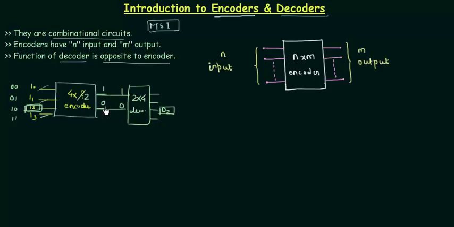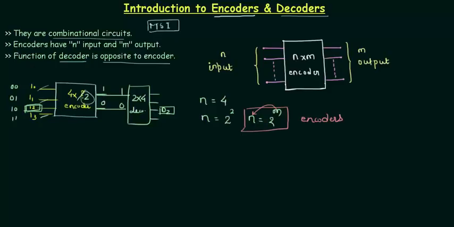Okay, and there are different types of decoders possible that we will see. Before that, let me generalize the relation that we just found out. If n is 4, that was your input, I can write n as 2 to the power 2, where m is 2. So I can write n is equal to 2 to the power m. This is the relation between the number of inputs and the number of outputs in your encoders. And in the case of decoders, the relation will just change. The n will become m and m will become n.